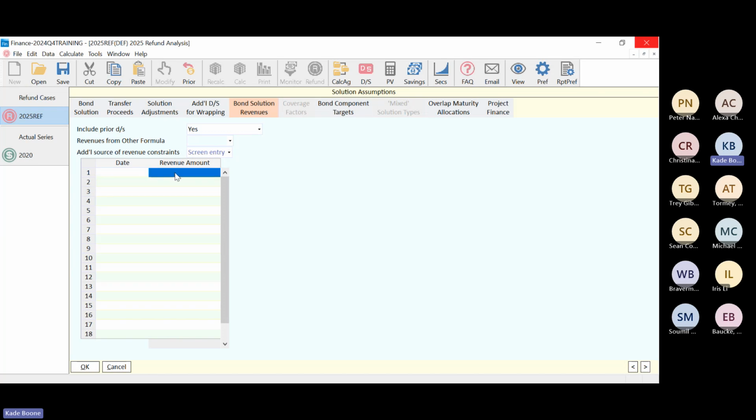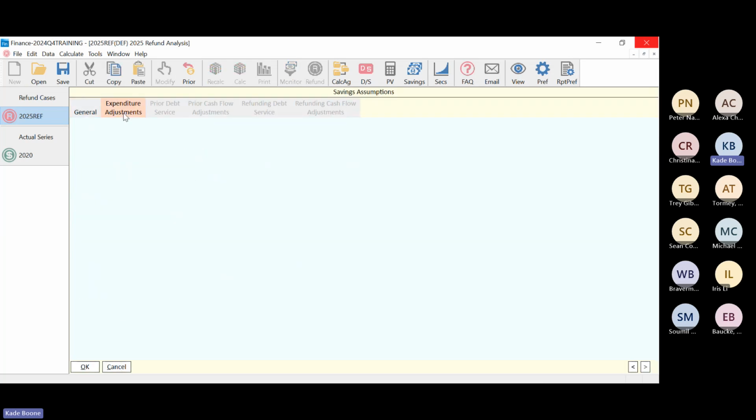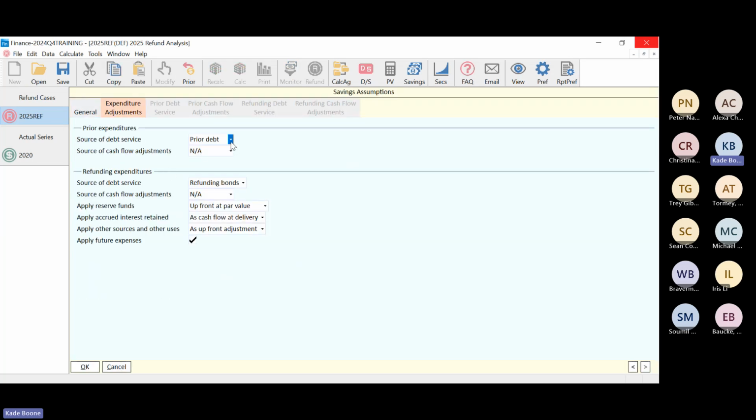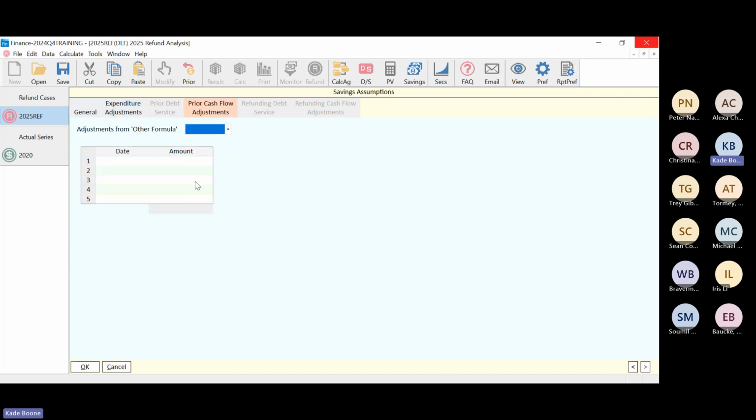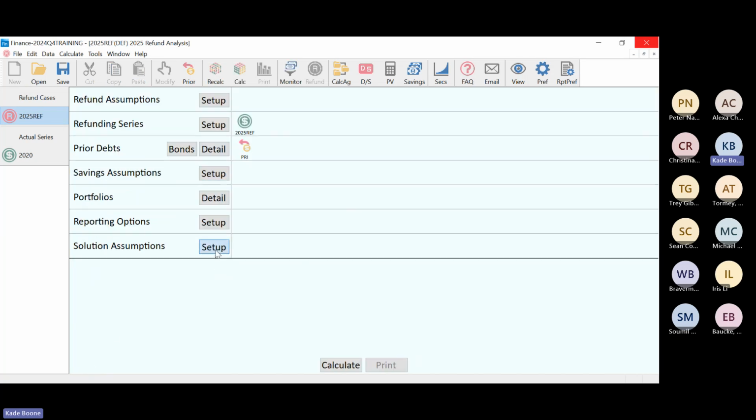Why does my savings look so different? What I'll say is, go in here because it's viewing prior debt, so your prior expenditures. You would need to turn that on, and or you would do a screen entry for the adjustments if that's the case.